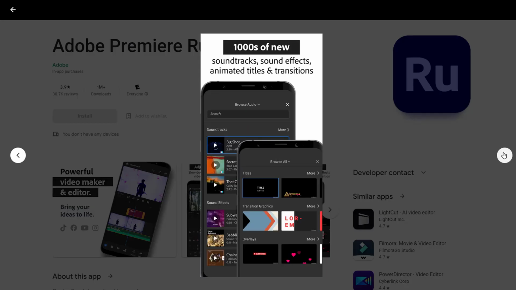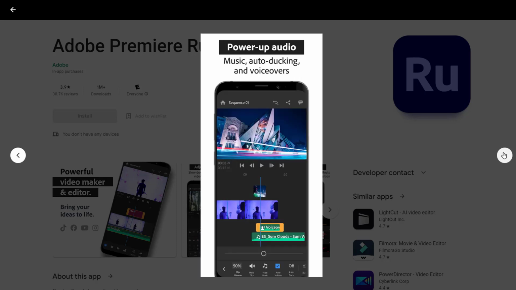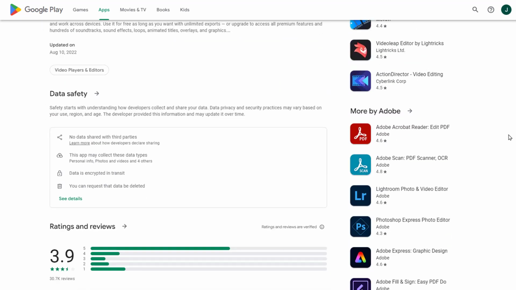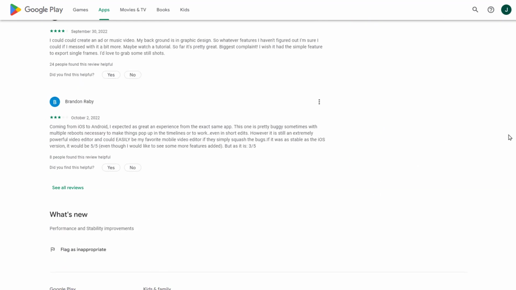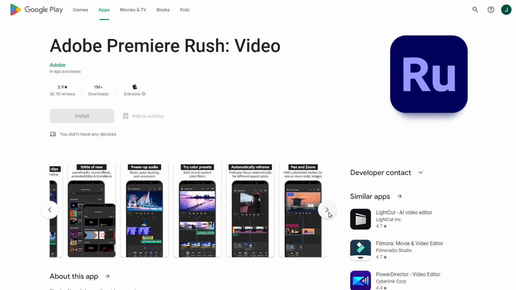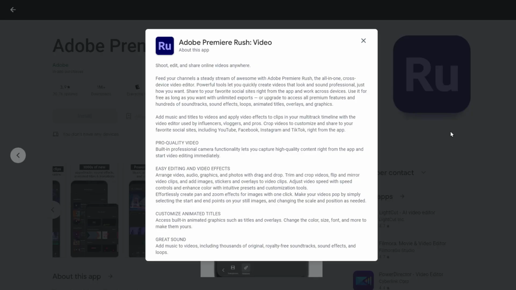You can only imagine the number of tools and effects you'll have at your disposal after downloading this app. There are plenty of built-in templates for Instagram Reels you can choose from for free. The easy-to-use interface makes HD video exporting a breeze. With a simple tap of a button, you can publish the newly edited videos as Reels instantly.